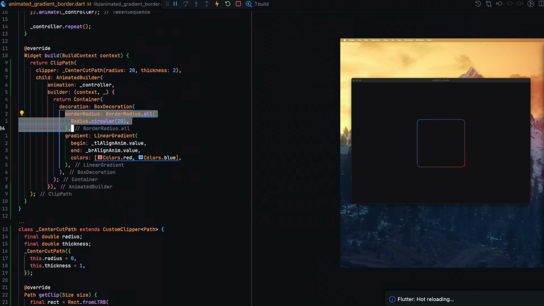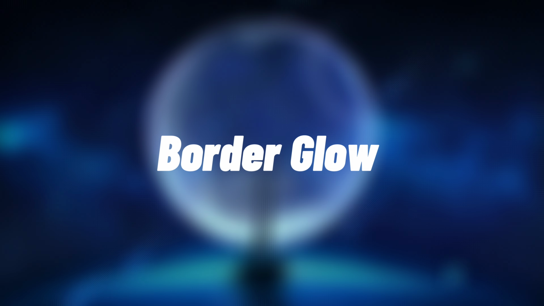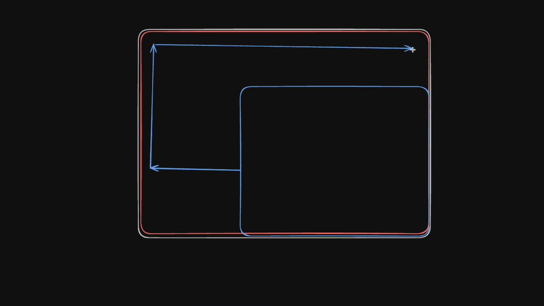We now have a pretty nice looking animated gradient border, but let's take it a step further and add glow to it. In order to add the glow, we'll need to do some magical hackery. What we'll do is create two containers, one with a red shadow and the other one with a blue shadow. The red one will be the exact same size as the base container with no animation, while the blue one will be almost the exact same size. The keyword here is almost, and it will be animated using the same animation as the blue border.